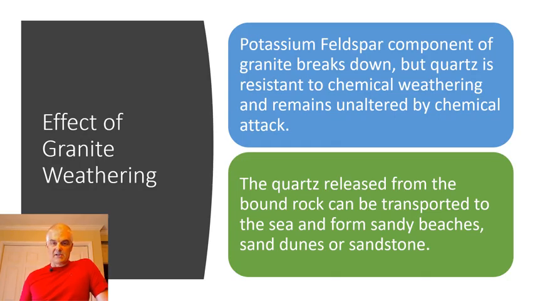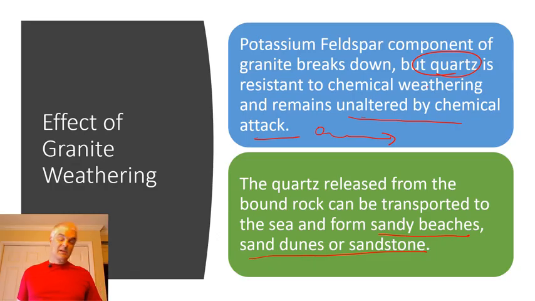So a little bit more details about this. Potassium feldspar breaks down into chemical weathering and remains unaltered by the chemical attack. So the quartz. If you recall, granite has a mixture of different rocks, or minerals, I should say, and one of them being quartz. And quartz just doesn't break down chemically, but it remains. And so what really happens is the little chunks of quartz make their way to the oceans, and those become our beaches. So most of quartz is these tiny little sand pieces. That's what contributes to the sandy beaches, because they don't break down. They're the sand dunes, eventually turning into sandstone. Sandstone. You get the idea.